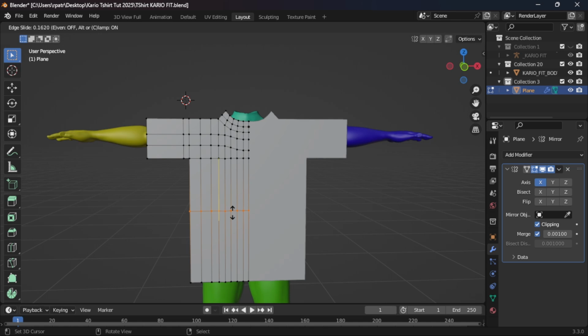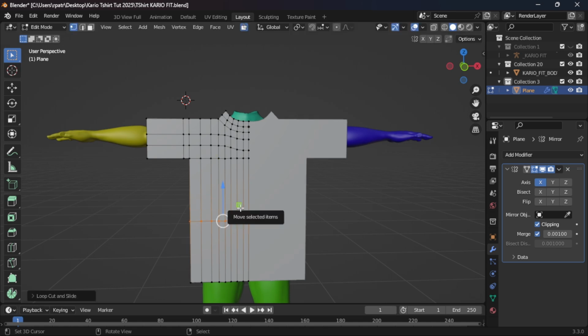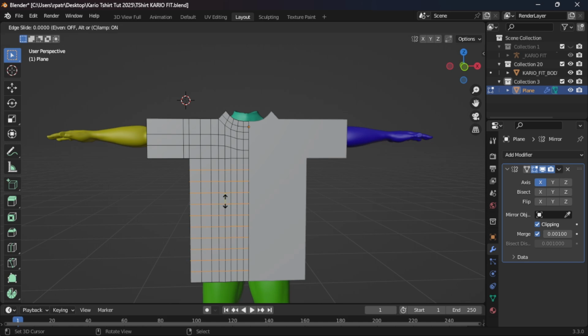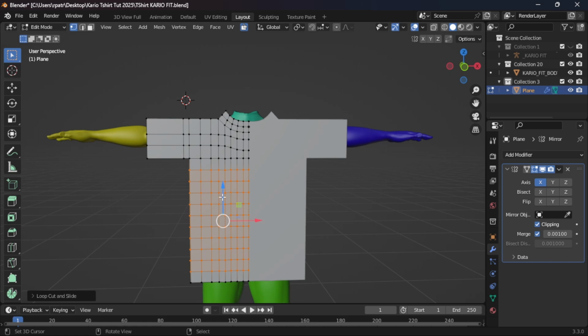Alright, but I don't want to do that. So I'm going to right click and hit Control Z to undo that. So I'm hovering over here with my mouse, Control R. I'm going to roll my middle mouse button up to make more edges. Those are called edge loops. And then I'm just going to make as many lines as I think makes it uniform. And I think that is good right there. So I'm going to left click once, and left click twice, and it sets it.